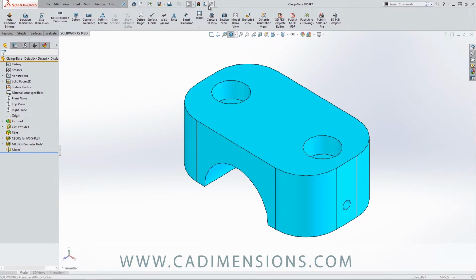Now, moving over to the right-hand side, there is a search window. So typically, by default, this is on Search SOLIDWORKS Help, but as you can see, we can hit this little drop-down and change this to be commands, files, or even search YouTube or training. I like to leave this on commands because if I know a command that I don't normally use all the time, I'll just go up there, search it, hit enter, and grab that tool that I'm looking for.